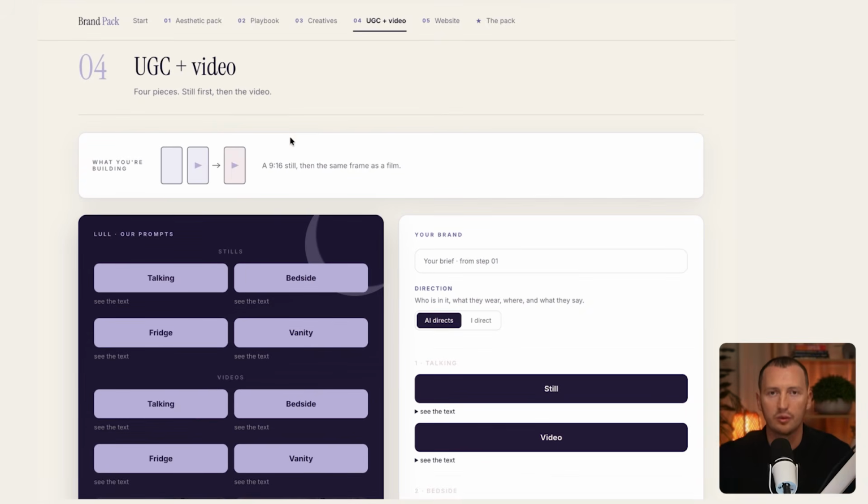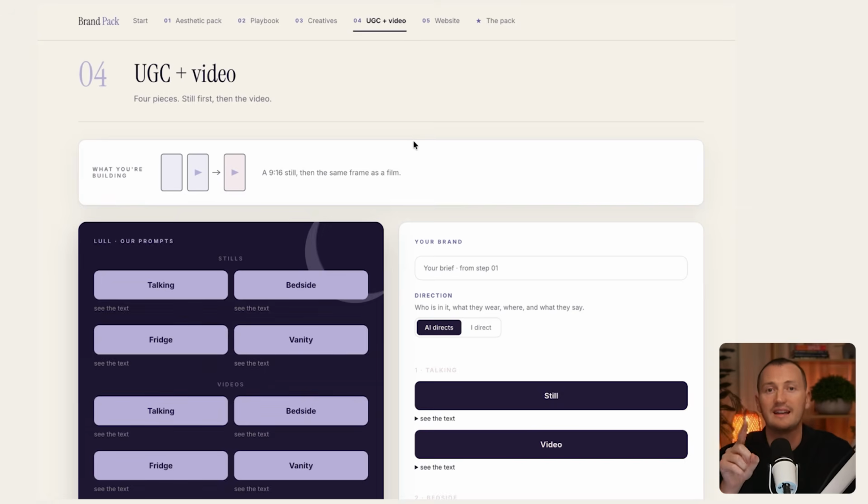So this is my favorite part of it. The way this works is we take our brand playbook and we create UGC, user generated content. So we have basically users talking about our product. In this case, they're going to be AI. And so the first thing to do, because a lot of people try to do it all at once, you have to break it down into 2 steps. We must first get a still image of the person, and then we turn it into a video. A lot of people try to go straight off the bat to video, and it's the biggest mistake you can make. So we're going to start just with an AI avatar talking about our product.